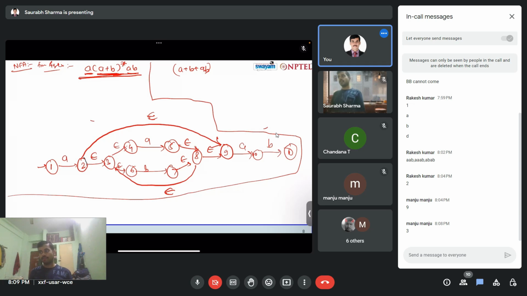Just NFA and without optimization. You are not optimizing anything. A plus B will provide you one final state, AB will provide you another final state. I am just telling you that you have to take only one final state.